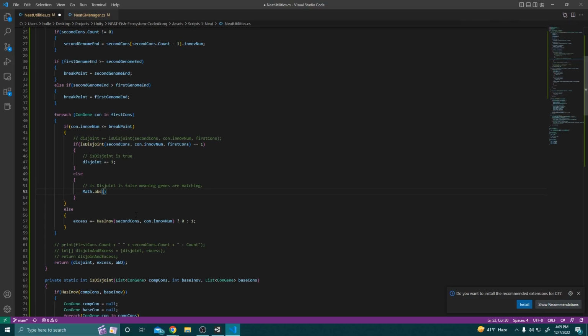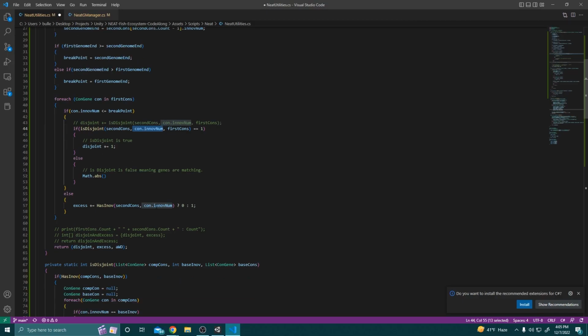Oh, this might be actually more difficult than I thought. We also need to get the weight of whatever's being passed here. So we know the innovation number of is disjoint, but we don't have the weight difference.